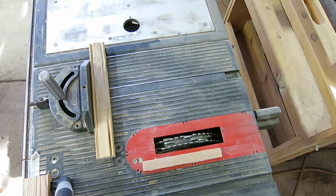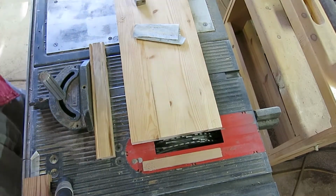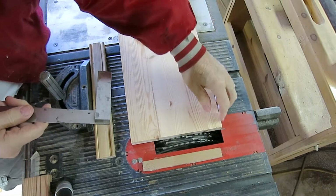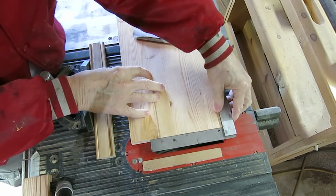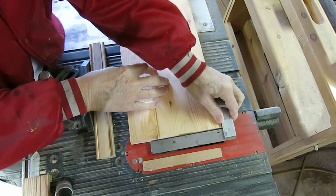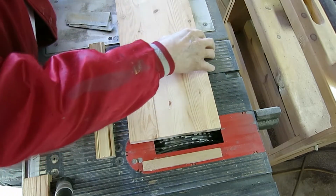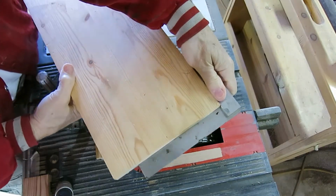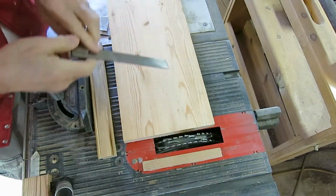Okay, here's my board that I'm going to be making them out of. Now, the thing you want to do is make sure the leading edge here is perfectly square. Now, I use machinist squares for squares. I don't use a combination square, because they're solid and they're usually very accurate. And as you can see, this board is perfectly square. Now I'll turn it around and do the other end, and I want to make sure that leading edge is square as well. You'll see I've got a little X marked on what's the leading edge. Now I'm sure it's square the other way.